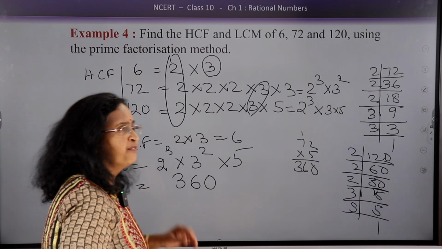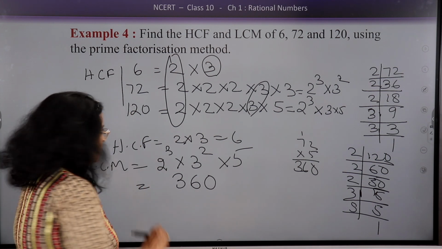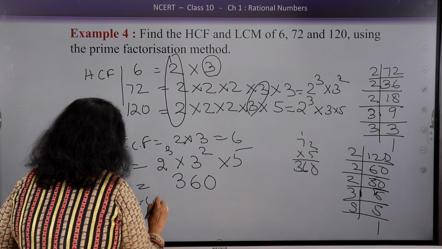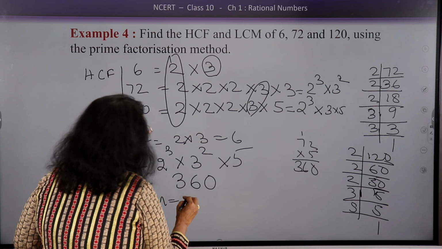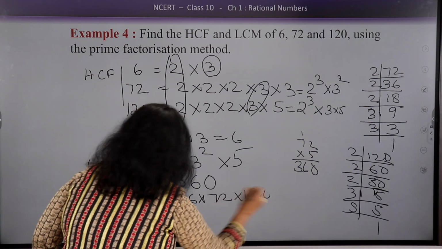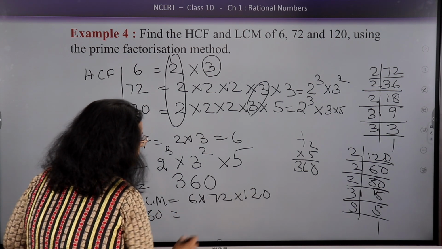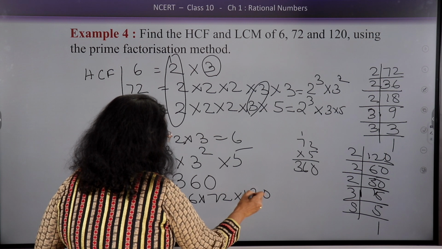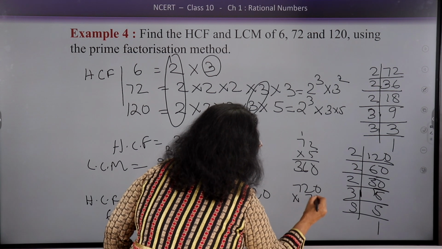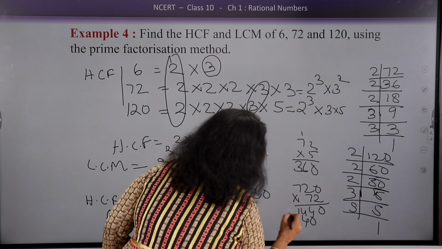All right. The formula which I told you does not apply for three numbers. How? Let us see. HCF into LCM is equal to product of the numbers, 6 into 72 into 120. Now HCF is 6, LCM is 360. 120 into 6, 12 6 are 72, 720 into 72. What is the answer? 14, 0, 7 2s are 14, 50.